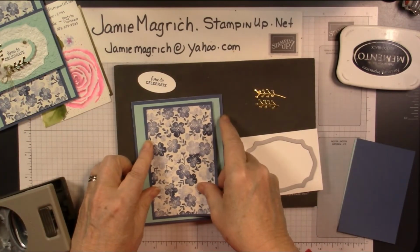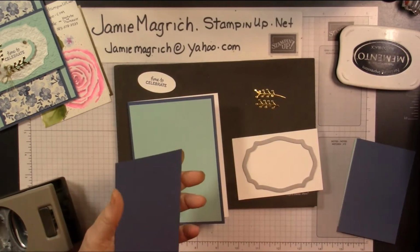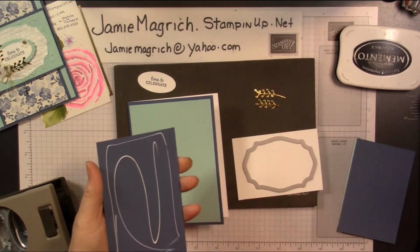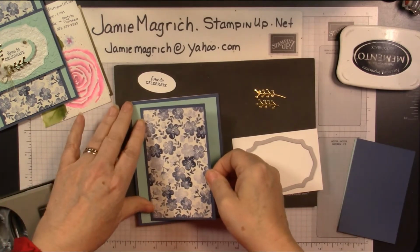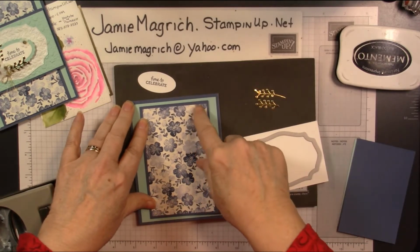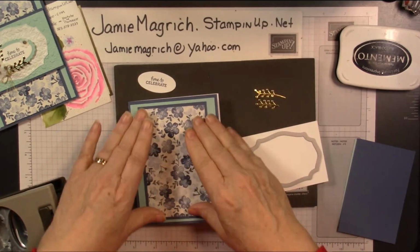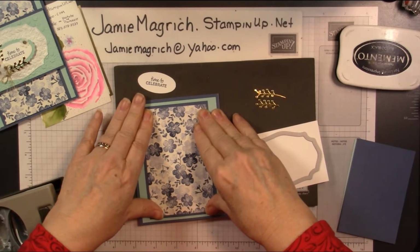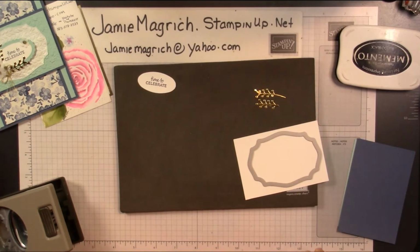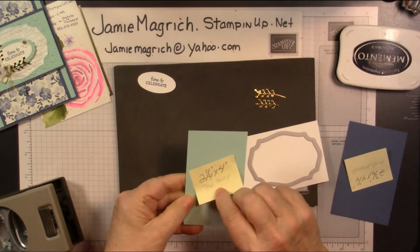Right here, I'm doing it slightly different than my original because I want a little bit more edge to show. So if you don't want that, this would be a ¼ inch. Each of those would be a ¼ inch longer. It's the same width, just length. Okay, set that aside. Now, out of this piece, the 2¼ by 4 inch piece of Pool Party.